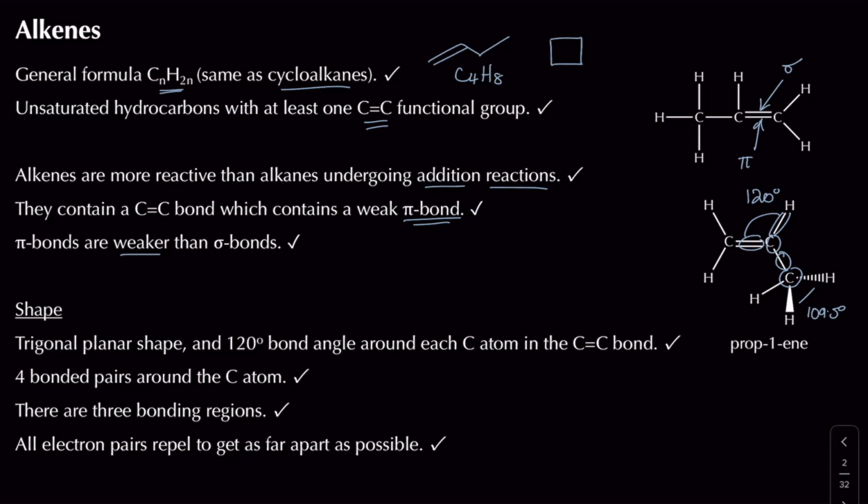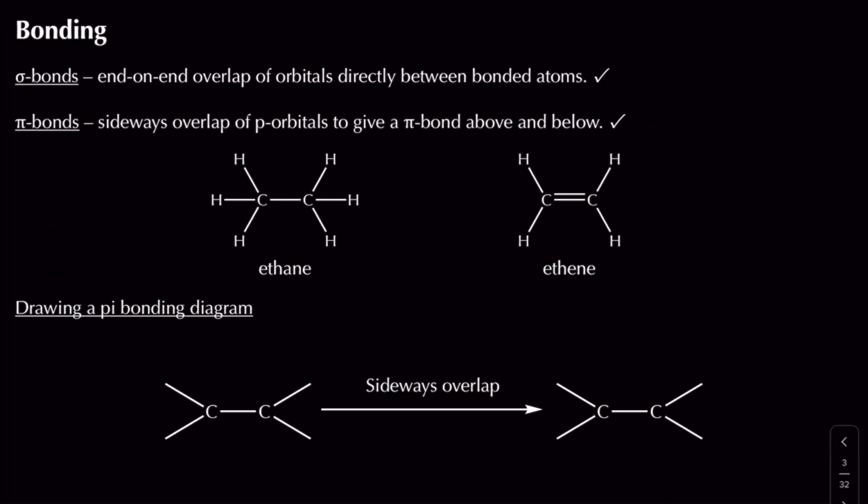So moving on then, what is an actual sigma bond and a pi bond? We've already visited sigma bonds when we were dealing with alkanes, but basically if you were to look at a covalent bond, where of course you end up with a shared pair of electrons, and let's say it's going to be between 2 carbon atoms or carbon and a hydrogen, you can end up with a sigma bond where you end up with the end-on overlap, and it's going to be directly between your bonded atoms itself. If you were to look at a pi bond, it's going to be different because you've actually got the sideways overlap of p orbitals to give a pi bond that's going to be above and below the plane.